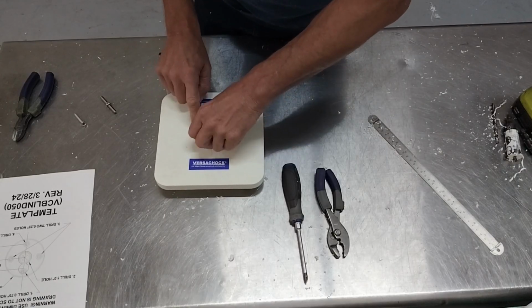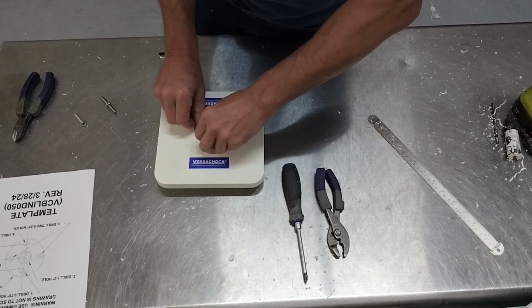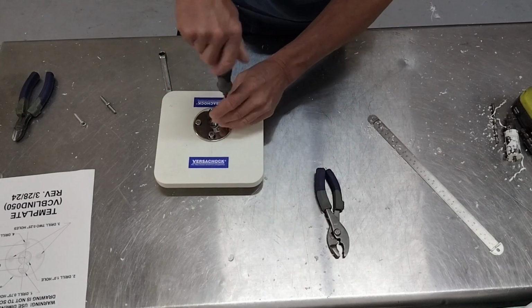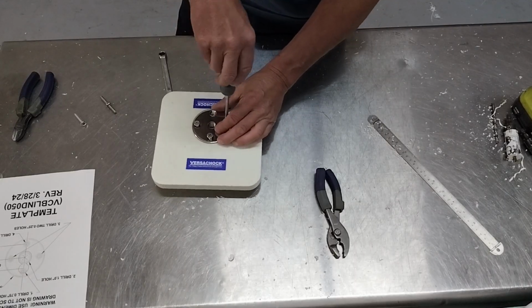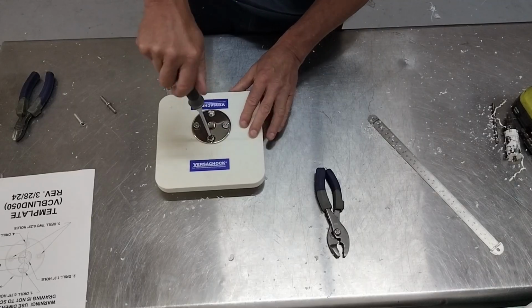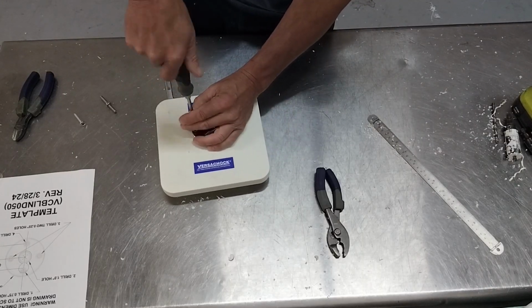I don't like to use a power driver on these guys here, because if for some reason you get any debris or anything in any of the threads, it can seize up on the deck plate. So we're just going to tighten these three up here by hand.